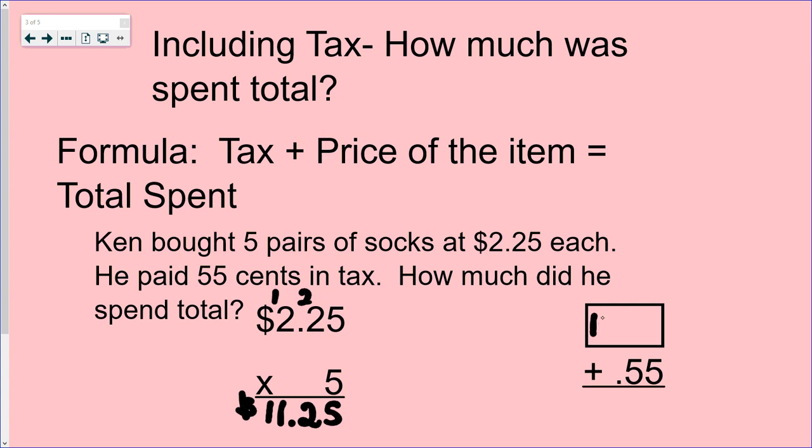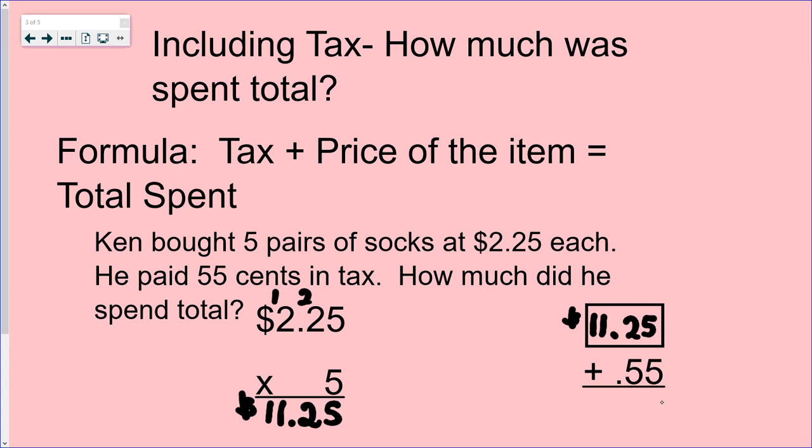Now he needs to add in his sales tax to find out his total amount. That's where you want to make sure, if you buy an item, to know whether it has sales tax on it. Is sales tax included, or do you need to add more money for that? Most of the time, the price that you see on an item does not include sales tax, so you're going to have to figure that out and add that extra money in, just like we're doing here. $11.25. If he just had that when he was buying the socks, he wouldn't have enough money, because he had to add 55 more cents for sales tax.